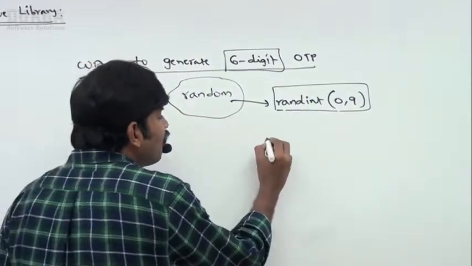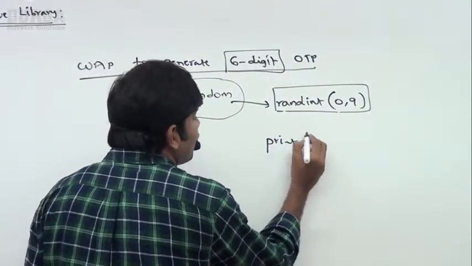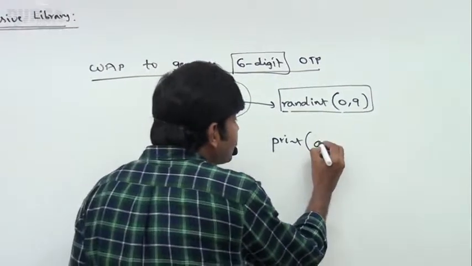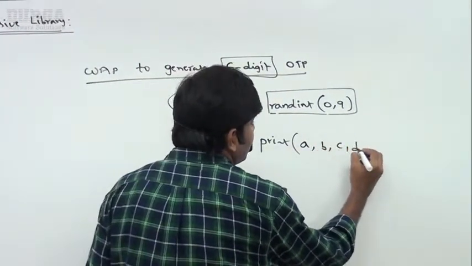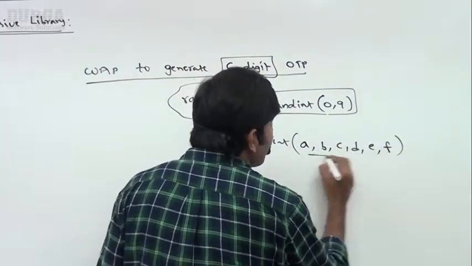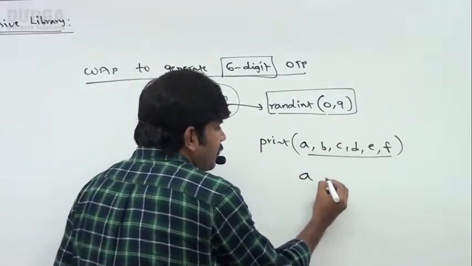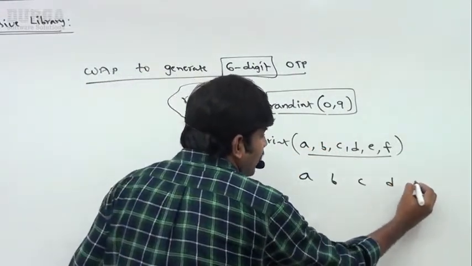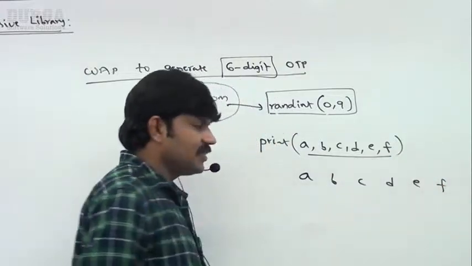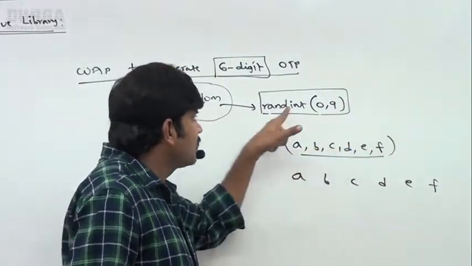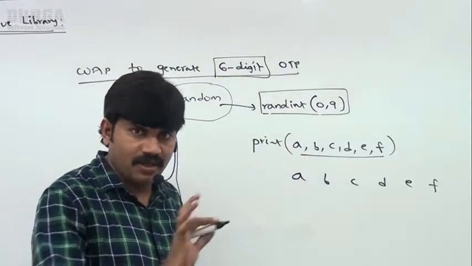Next, one of the biggest specialties of the Python print statement is that you can pass any number of arguments. That's why, if you print A space B space C space D space E space F like this, it's going to print the corresponding values. So you can pass the same function 6 times as print arguments.